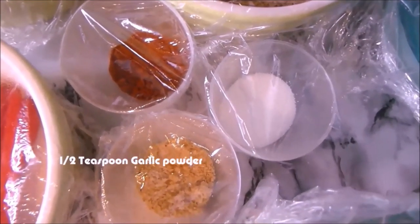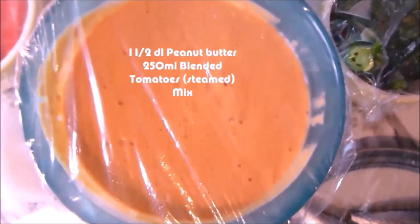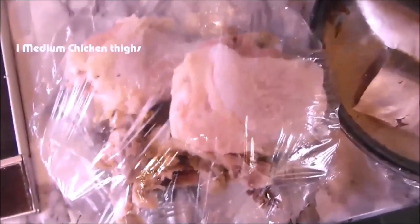We are going to make peanut butter soup, Nkwan Dekyedekye. So use any fish or meat or chicken of your choice. You can use turkey.